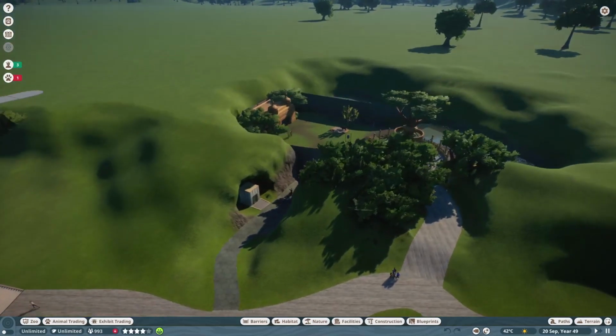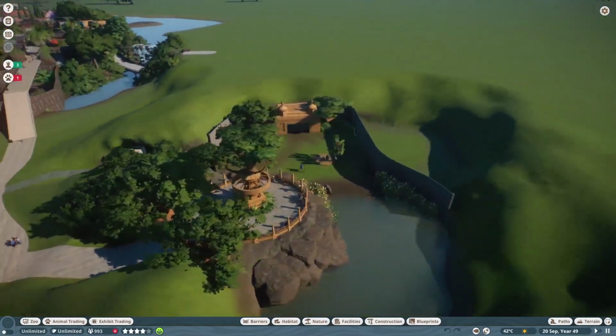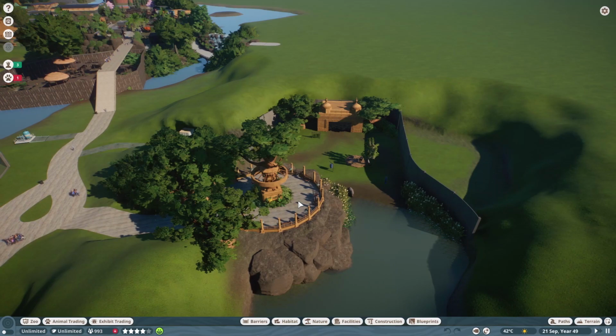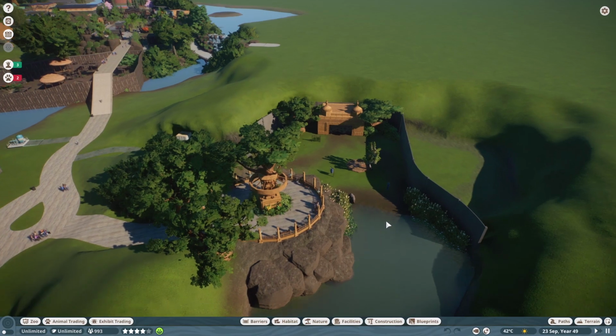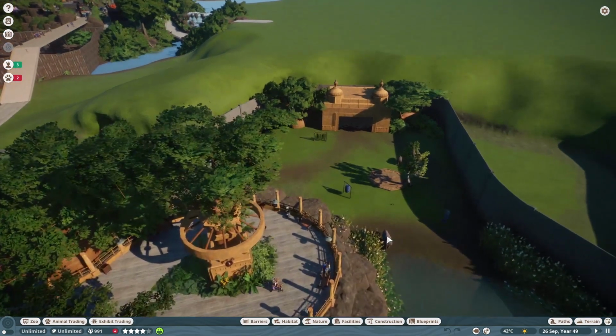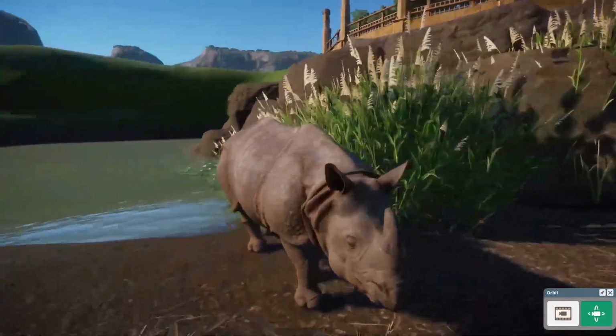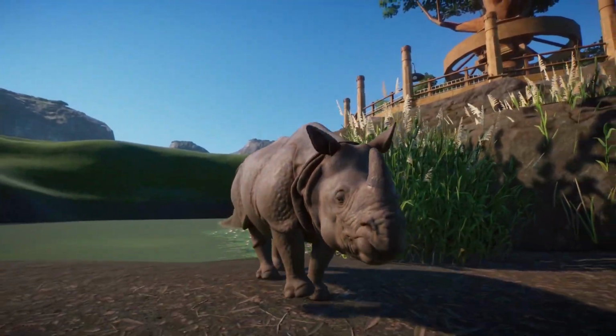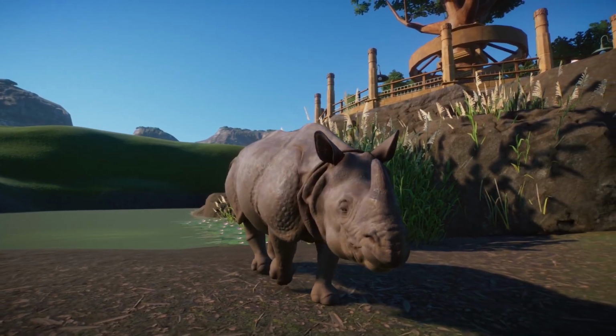Also, I don't know if you guys heard, it was announced today, the same day I'm recording this, Planet Zoo is getting its first DLC. It's coming on Tuesday the 17th. It is the Arctic pack, and actually, I'm pretty excited about it.